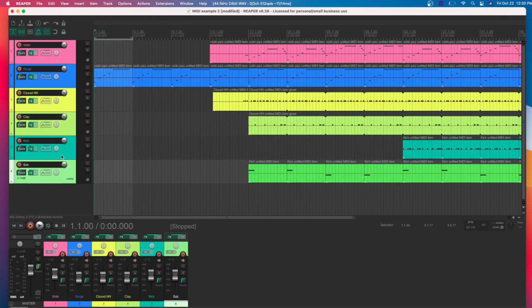Anyway, all of these things are made with only the libraries that we've discussed. And again, the reason I want you to use those libraries is not because I think they're better than any libraries you might have, but because if you use a library that you have and I don't have, when you send me the project, I can't open it. And so I have to guess what you might have been using. It's just much better if we are all using the same tools. It makes feedback a lot easier and more useful.